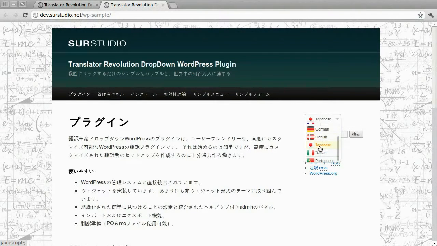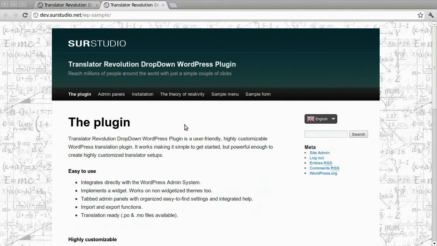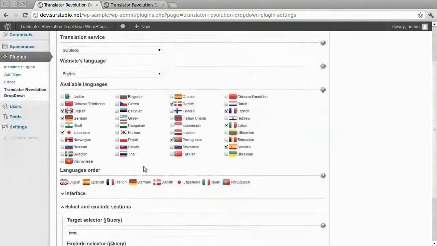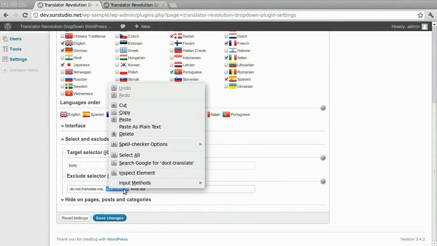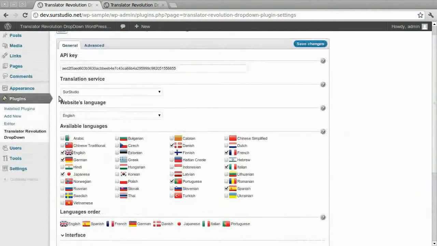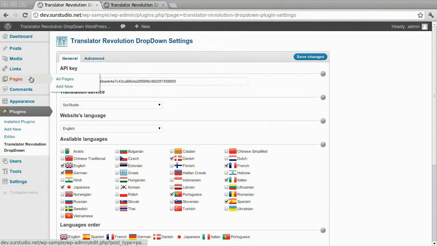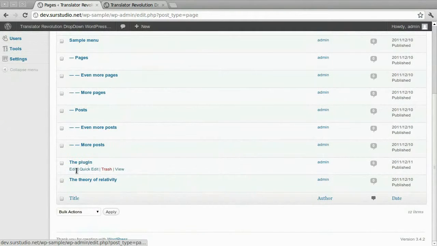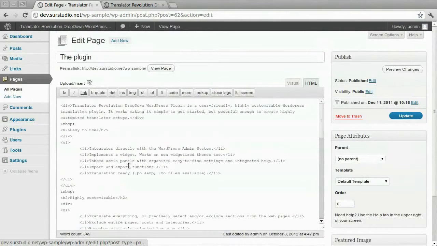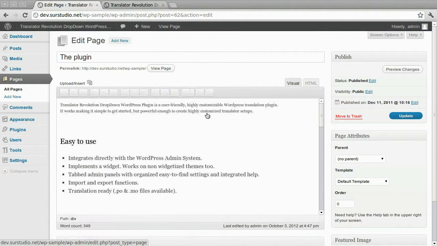So let's say we want to include a piece of text which is not in the title, which is part of some other text, like in a page. So we need to make a little adjustment. Let's copy this first and then we go to edit our page. Here we hit it. Okay, this is the HTML view. So let's switch it to visual, but this is how it looks on the front end.